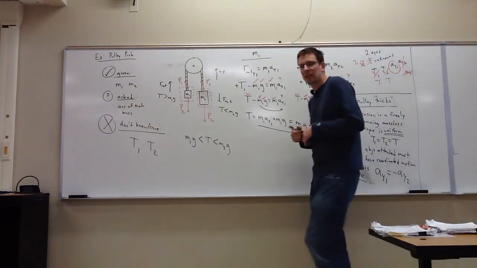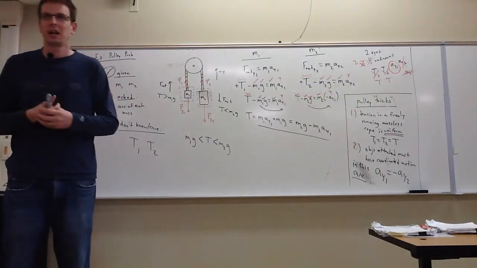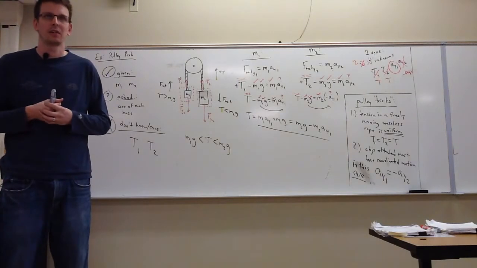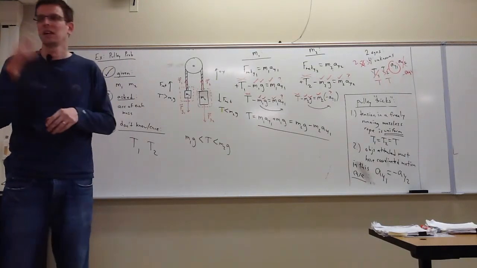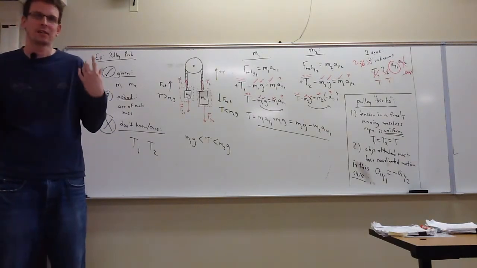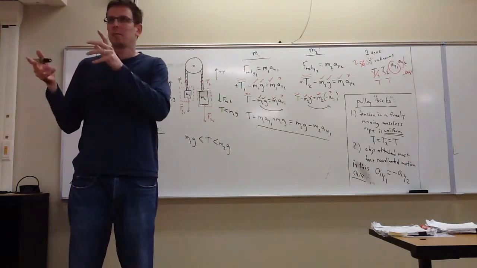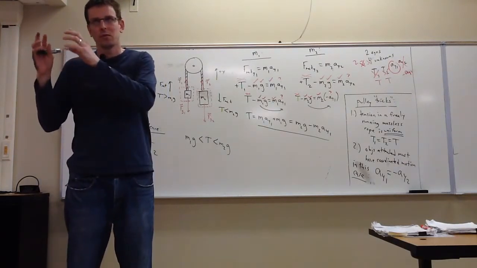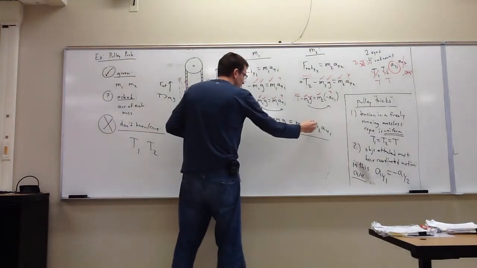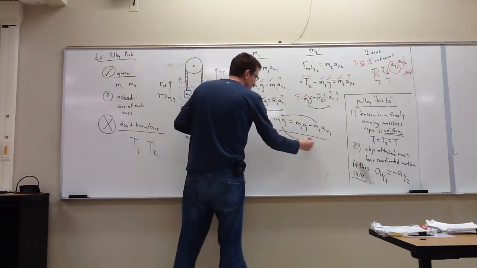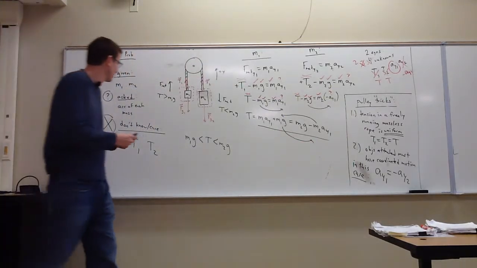So I want to isolate ay1. It appears in two different places at the moment. How do I isolate a variable in algebra? How do I get it in one place? That's right. So get all those terms to one side and factor out the variable I want. So I get the acceleration times crap, right? Divide by crap, and that's how I'm going to do it, right? So I'll move this term over here to join its friends. I'll get this one over here, get out of there so I can factor everything out of the left-hand side.